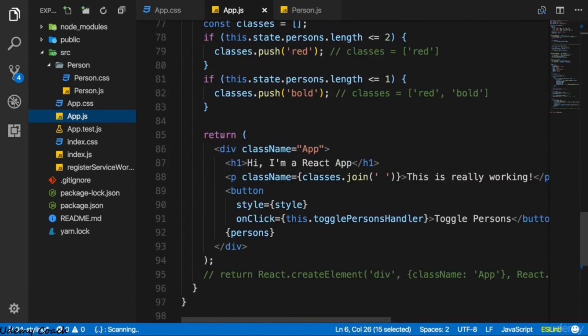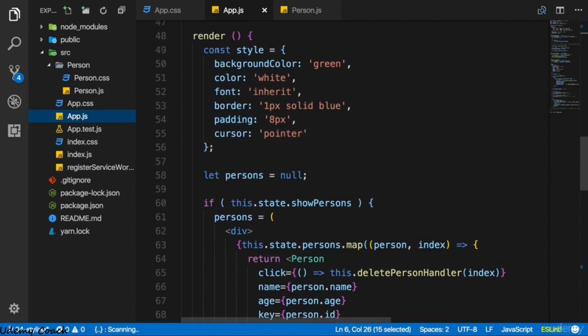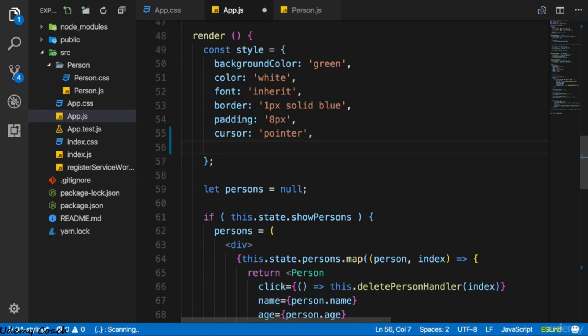Now with that added, we can start using some new features. And we of course do this in our style, because Radium is all about styles. Here our style, which will get assigned to the button in the end. I want to add a hover style. And with Radium added and wrapping your export, you can simply add a new property, quotation mark, colon, hover, or any other pseudo selector. All pseudo selectors are supported. You need to wrap them in quotation marks though, because since they start with a colon, they are not valid JavaScript property names. As strings, they are though. As you know, you can create JavaScript properties as strings, or if you don't have an invalid character in them, just as we did before, like all these other properties.